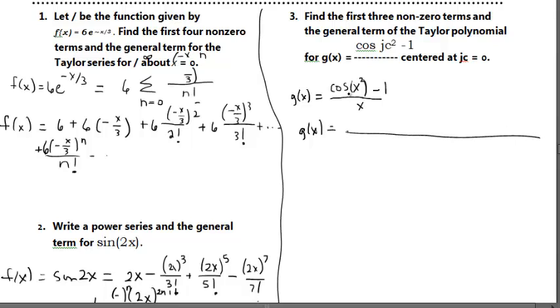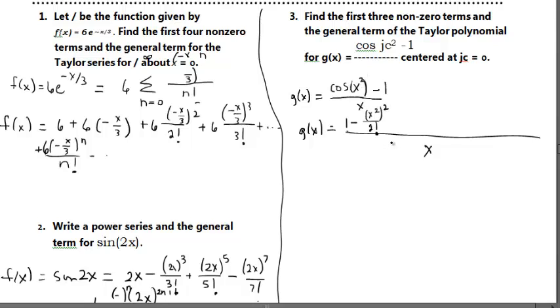I'm going to have to create a very large fraction because what I'm going to be doing is putting in three non-zero terms to replace this right here with the general term as well, and keeping the minus 1 and the x in the denominator. So it's going to get kind of crowded. All right, looking at cosine x parent series, I start off with the 1, so no adjustment there, minus x squared. So I'm going to insert x squared for x, but I'm also going to have to square that.